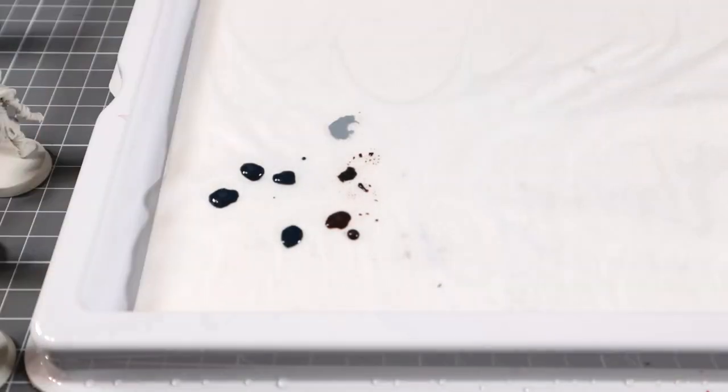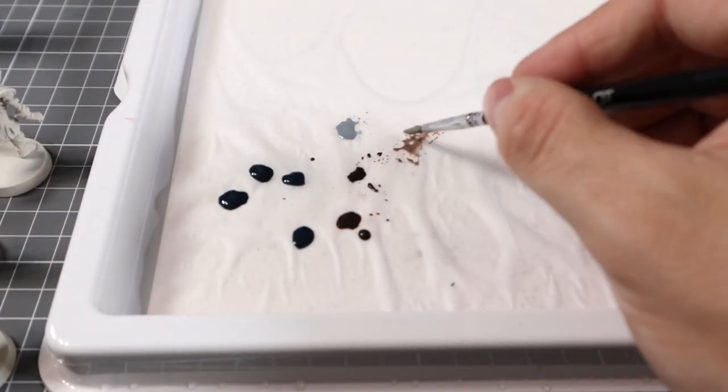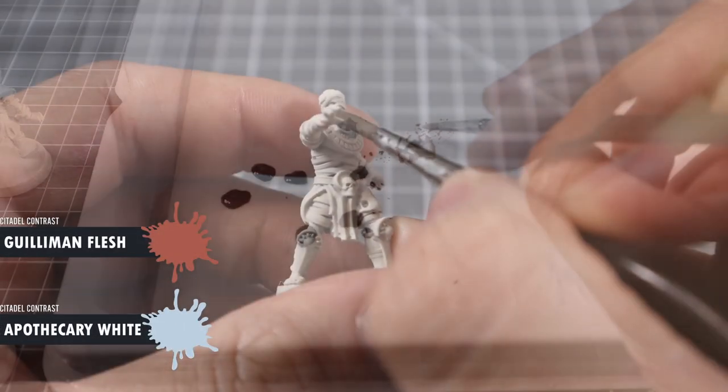So day one started with me trying to paint up the mummy flesh. Now I wanted something kind of rotten and desaturated, so I opted to go for a mix of Apothecary White and Guilliman Flesh.